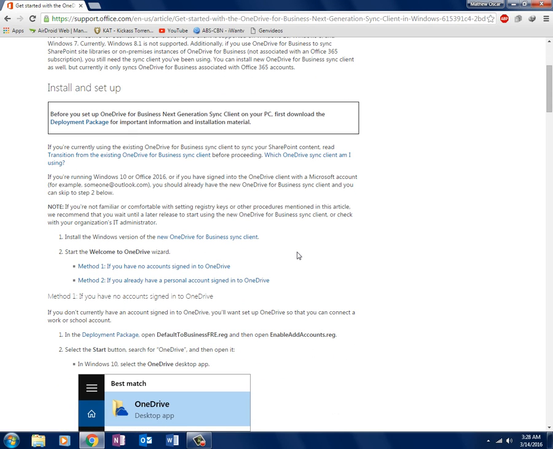And if you're running Windows 7 like me, you're really going to have to download this sync client because OneDrive sync is not built into Windows 7. And if you're running Windows 10 or Windows 8, OneDrive is already built into your operating system. But still, if you have maybe an outdated version of the sync client, you can still download this and install it. However, if you have an updated version of the sync client and you try to install this, it will give you an error saying there's a newer version of OneDrive installed on this machine. That's okay. That's awesome, meaning that you already have the up-to-date version of the sync client.